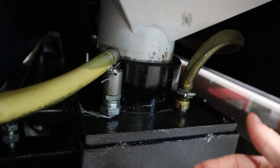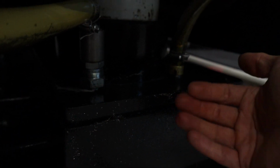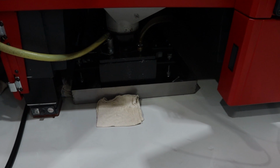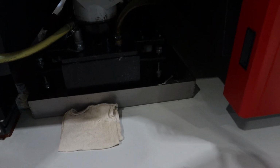we've had some foaming problems with our coolant. We've had foaming issues where it causes all these little bubbles and causes it to overflow and leak out of here. And then we'd be cleaning it up off the floor a lot, way too often. You know, we got our bucket and our knee pad and rags and everything.